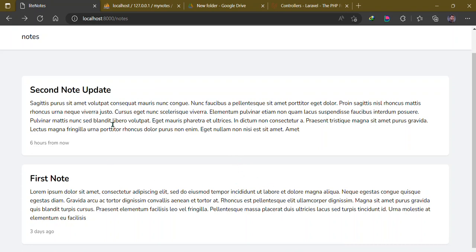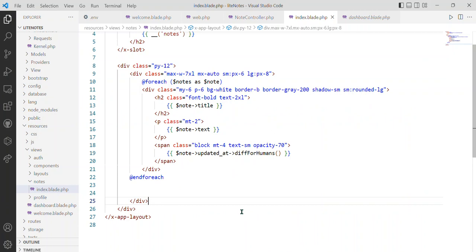For example, let's suppose the nodes table is empty. In that case, what should we display if the nodes are empty?